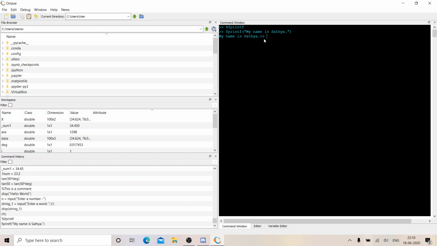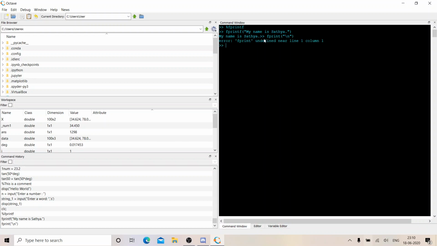So what you usually do is use what is known as an escape sequence. The escape sequence here we use is backslash n. What this does is convey to the program that we're going to be moving into a new line. Backslash n stands for new line.